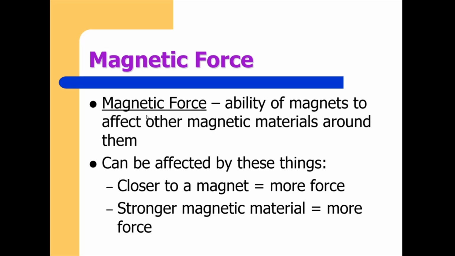There are different types of magnets. The small ceramic ones that you can buy in pretty much any hardware store, those are going to be pretty weak, and they're often used as the back for the refrigerator magnets. But there are other magnets like neodymium magnets that are much stronger because of the material that they're made of, and so they have a greater magnetic force, and they're very difficult to rip apart if you get 2 of them stuck together.